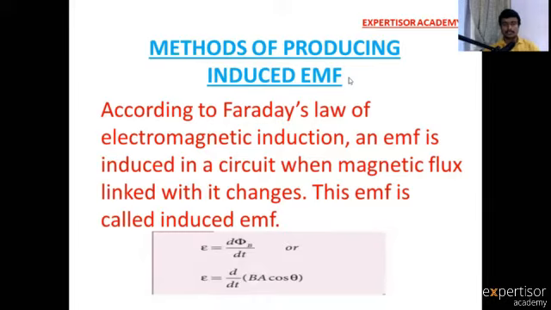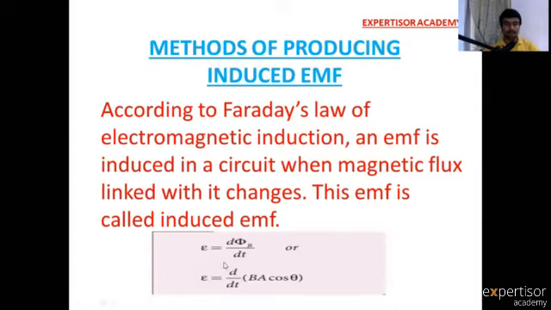Now we discuss the definition of Faraday's law of electromagnetic induction. The induced EMF is equal to the rate of change of flux in the coil. According to Faraday's law of electromagnetic induction, an EMF is induced in a circuit when the magnetic flux linked with it changes. This EMF is called induced EMF.